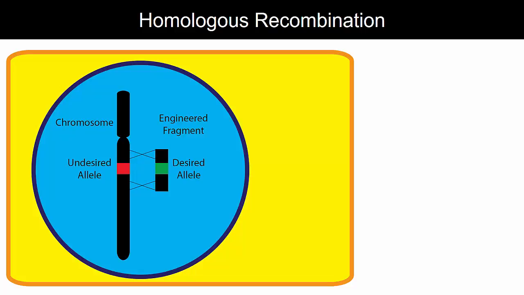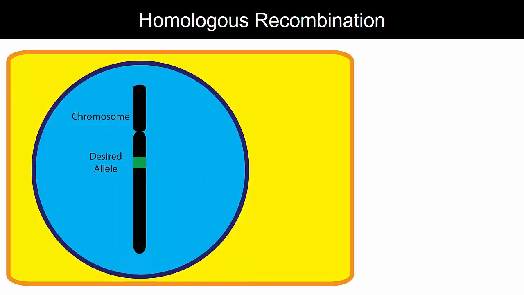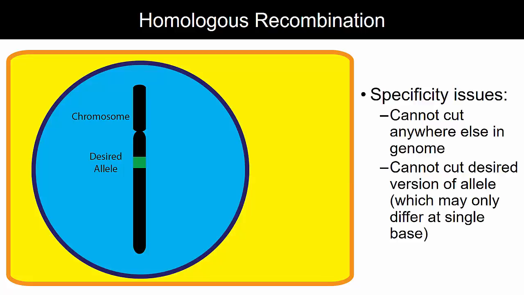However, spontaneous homologous recombination is uncommon. How can we make it more likely to occur? Well, homologous recombination is normally used to repair double-strand breaks. So if we had a way to make a targeted double-strand break in the undesired allele, the repair system would use our desired sequence as a template, thereby incorporating the allele we want into the chromosome. Whatever we use to make the double-strand break would need to be very specific, though.